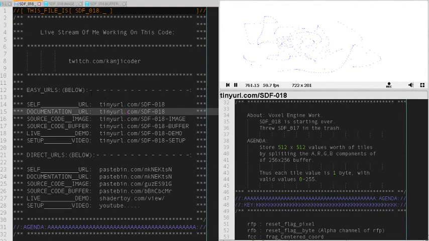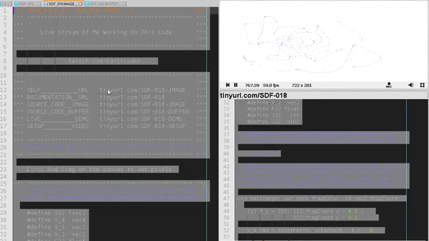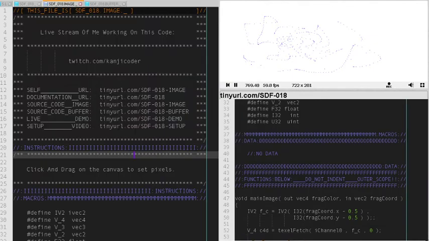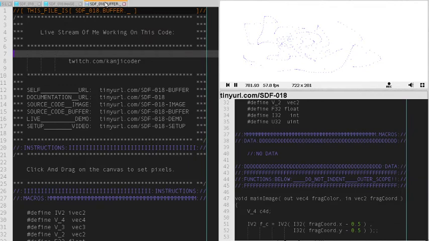So now let's update. Okay, and we'll update the buffer again. So I'm going to take this, paste it in the buffer. Or, no, I'm not going to. Can we reorder these tabs? Or is it always buffer then image?